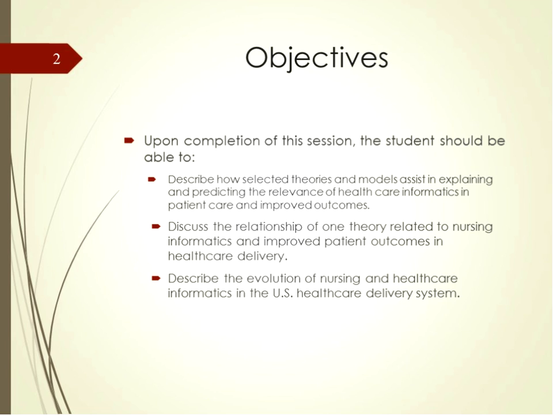At the end of this session, you will be able to describe how selected theories and models assist in explaining and predicting the relevance of healthcare informatics in patient care and improved outcomes. We will discuss the relationship of one theory related to nursing informatics and improved patient outcomes in healthcare delivery, and describe the evolution of nursing and the healthcare informatics in the U.S. healthcare delivery system.